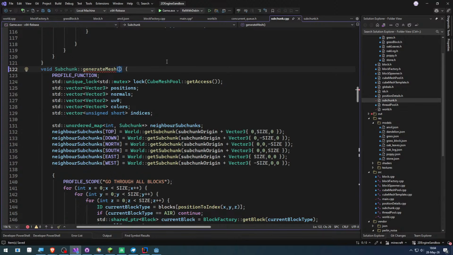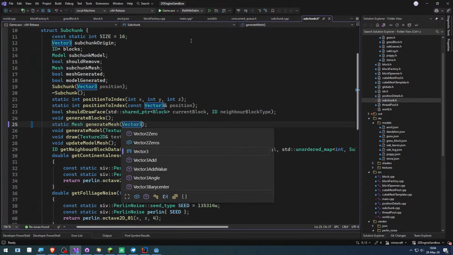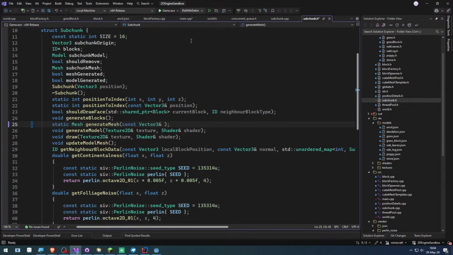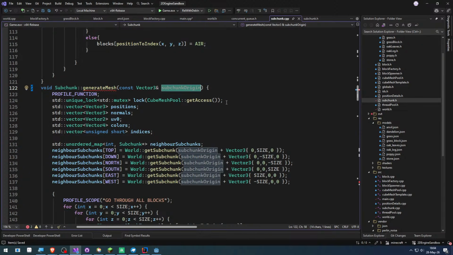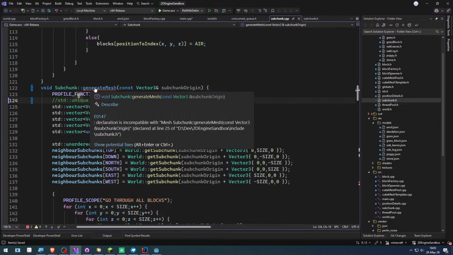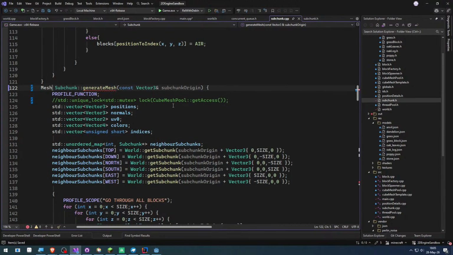I would need position, vector const reference subchunk origin, and let's copy this subchunk origin. Yeah, let's remove this mutex lock, and it needs to return a mesh here.